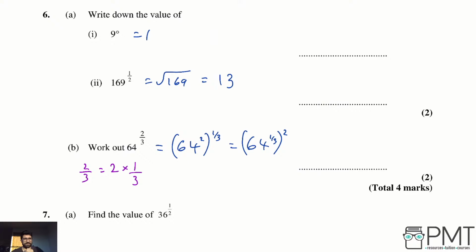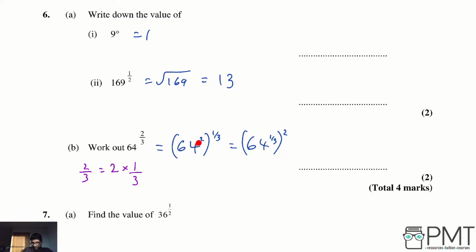I think we have 16, but how did you get there? So I can see we have got the cube root of 64 is 4, so I agree with that. Out of these two options, they're both correct. Neither one is wrong, because 2 times a third is 2/3, and a third times 2 is 2/3. They're both the same. However, to make this easier, it's better to first cube root and then take the square.